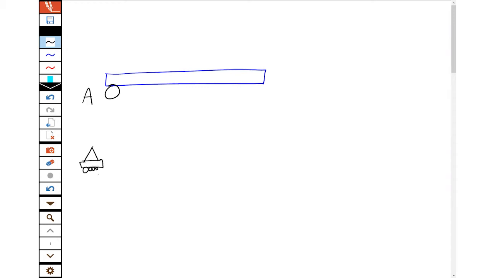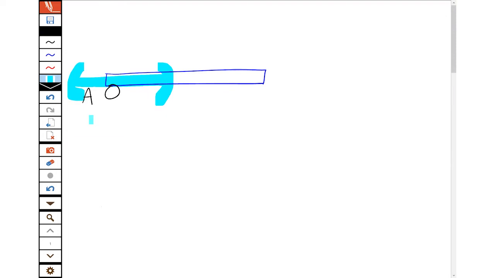But we don't just leave bridges and beams lying on walls or against the ground. So what do we have? Well, we formalize the different types of support we have into a couple of different types. The first is a roller, A. And sometimes you see that drawn as a little support on wheels, or maybe it's just on a little rocker like that. But the idea is that the roller lets the beam move sideways.